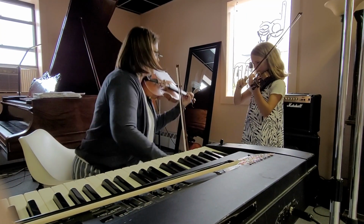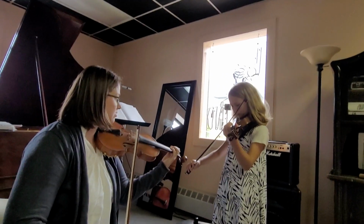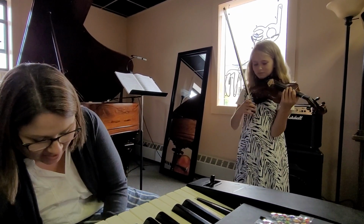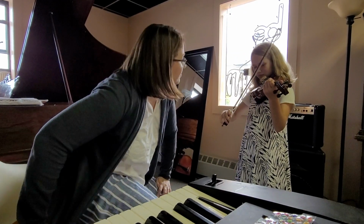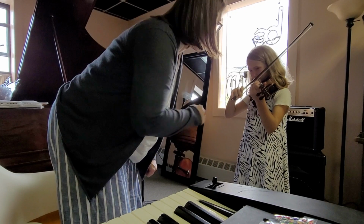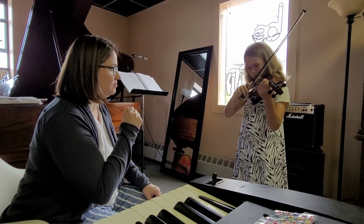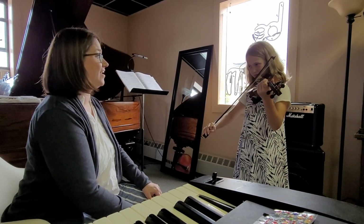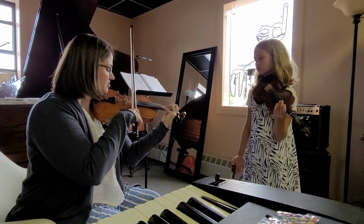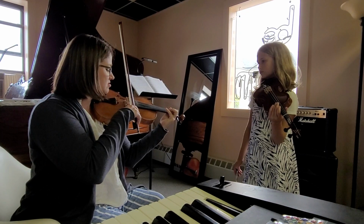Oh, I like it. Now put your bow at the tip, and then make it wiggle. Yes. Now do it without me playing, though, because I want to see it. Wiggle, wiggle, wiggle. Yes. Now can you make your bow drive just a little bit slower? And so you want to extend how long the note goes. So it's fast and then slow the bow.